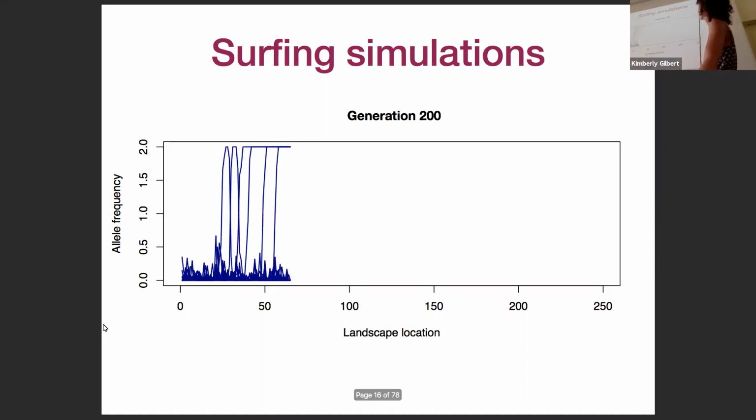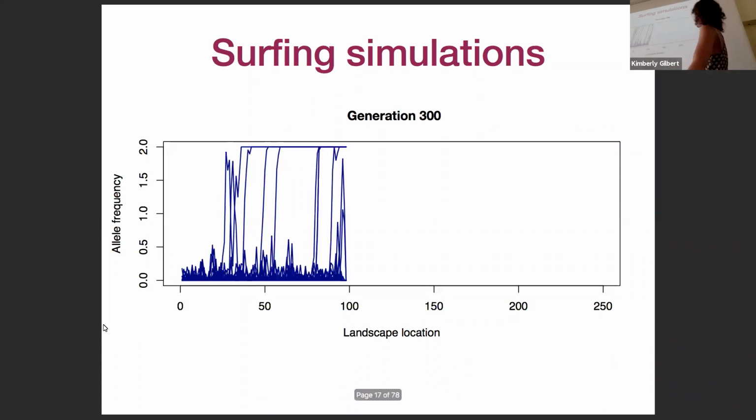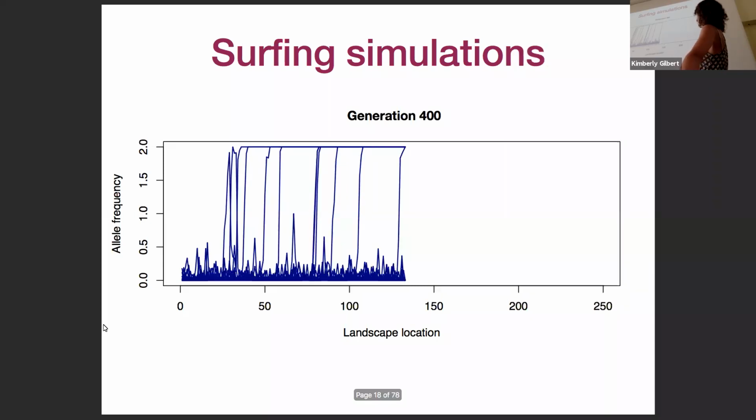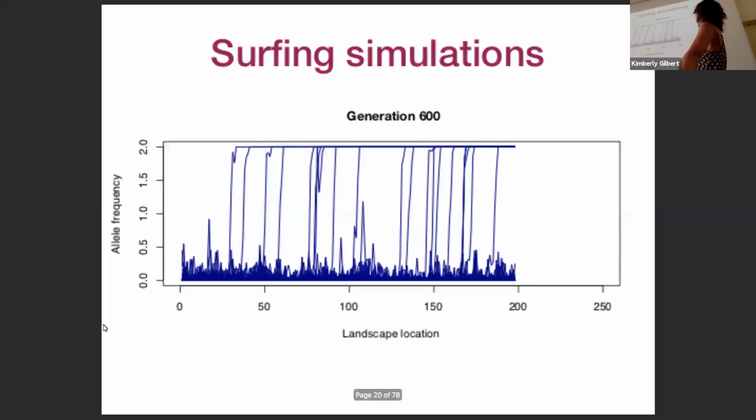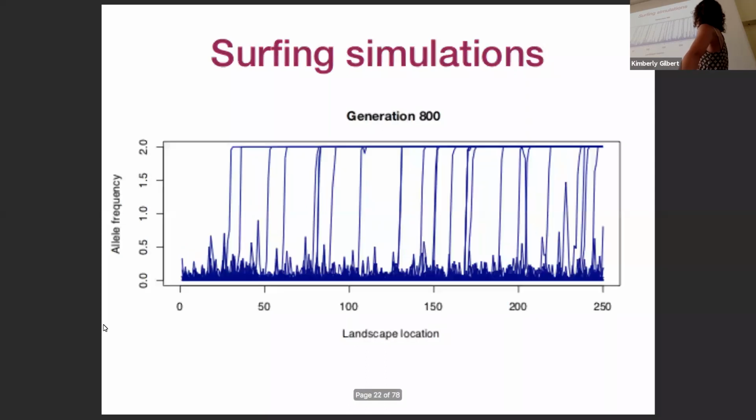And then I can continue through time. So at 200, we can see the species is moving further across space, and we can see many more mutations increasing in frequency. Having these surfing events, we can see some of them also coming back down. And we can go through time, and eventually we get the population colonizing the whole simulation landscape. I'll just pause there for a second. There are many alleles that have surfed. There are also many that have not.